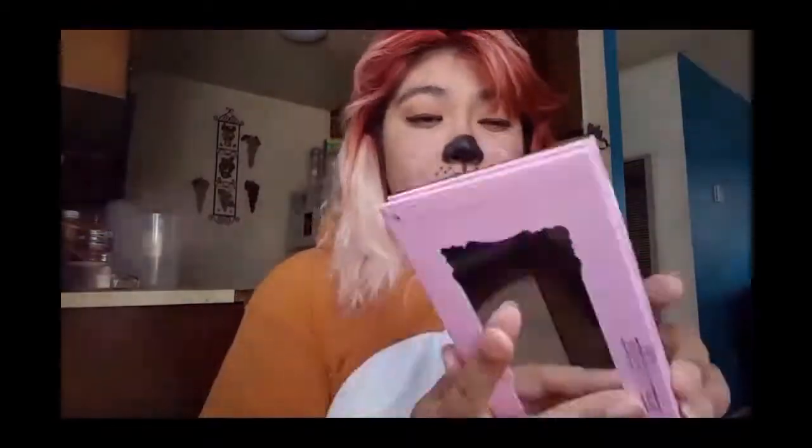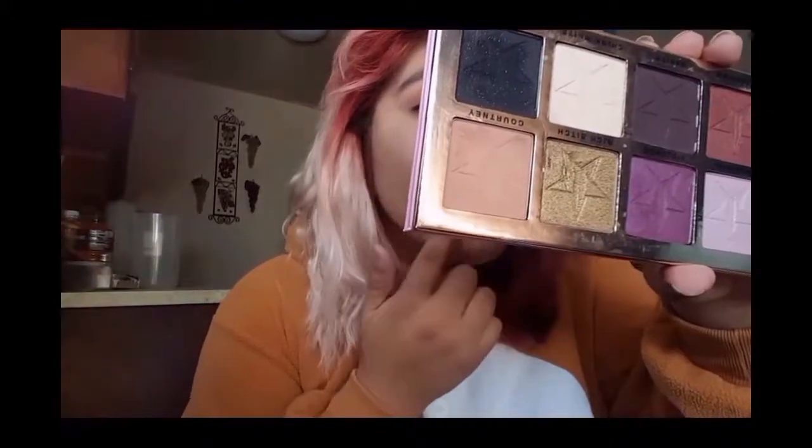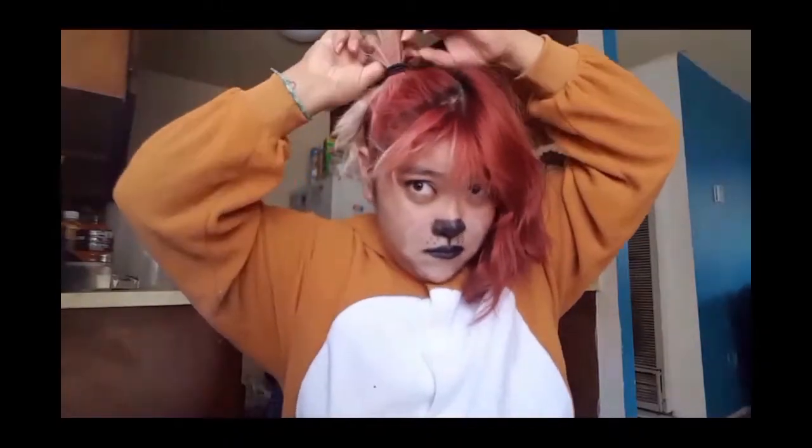And if you have the Jeffree Star palette, you should get the white shade. I forgot what it was called again, but you should get that one. I'll show you which one it is. So just get that and spread it all around. And just a tip for you guys, I completely forgot, but you should do this before you do the black fur on top of it.